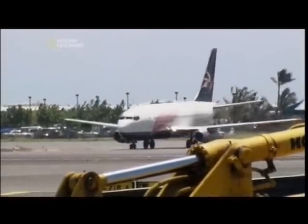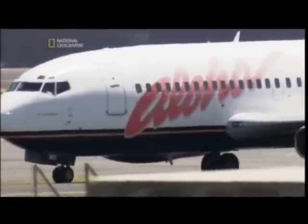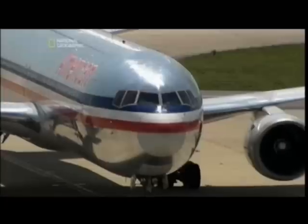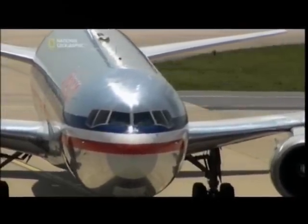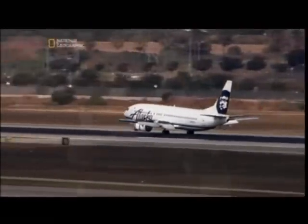A plane isn't a rock-solid tube. To maintain the pressure passengers need to enjoy a flight, it's designed to be much more flexible. The fuselage of the airplane is actually breathing — it expands and contracts depending on altitude. When it's on the ground, it's contracted; at 24,000 feet, the fuselage expands. The airplane is constantly cycling through pressurization, and that will weaken the structure over a long period of time.